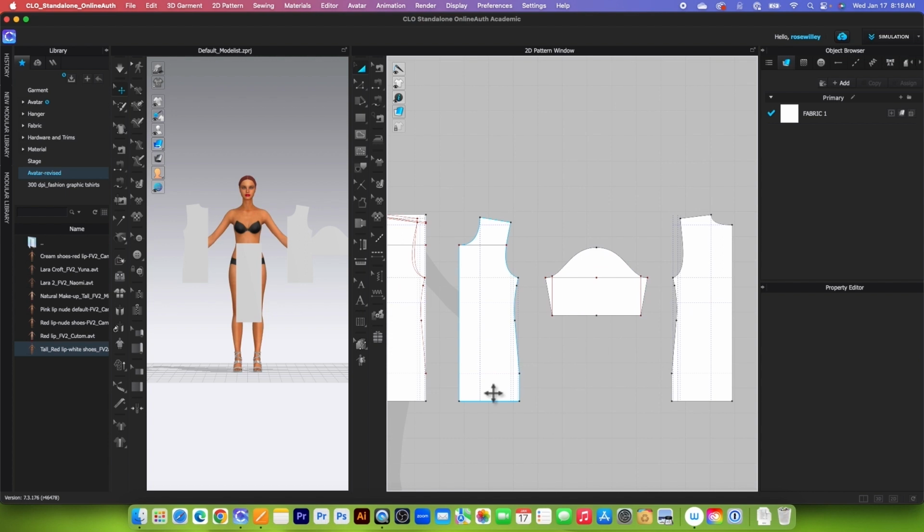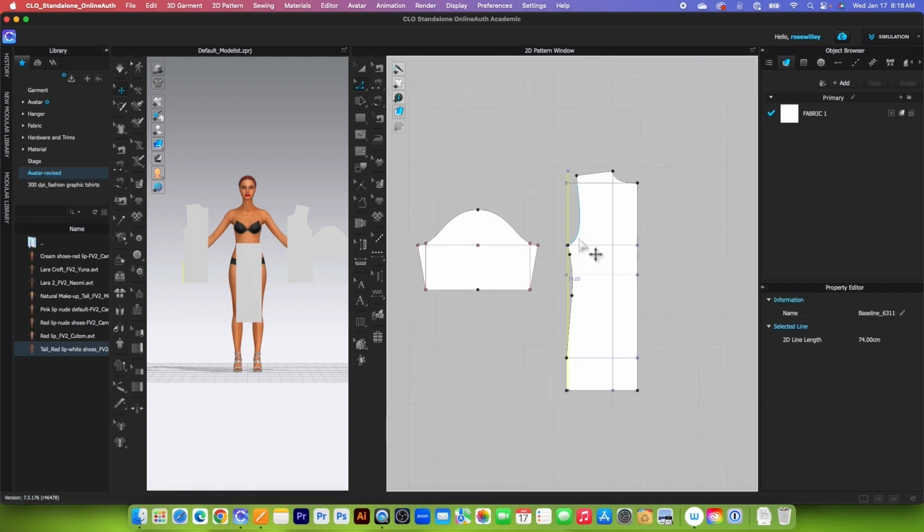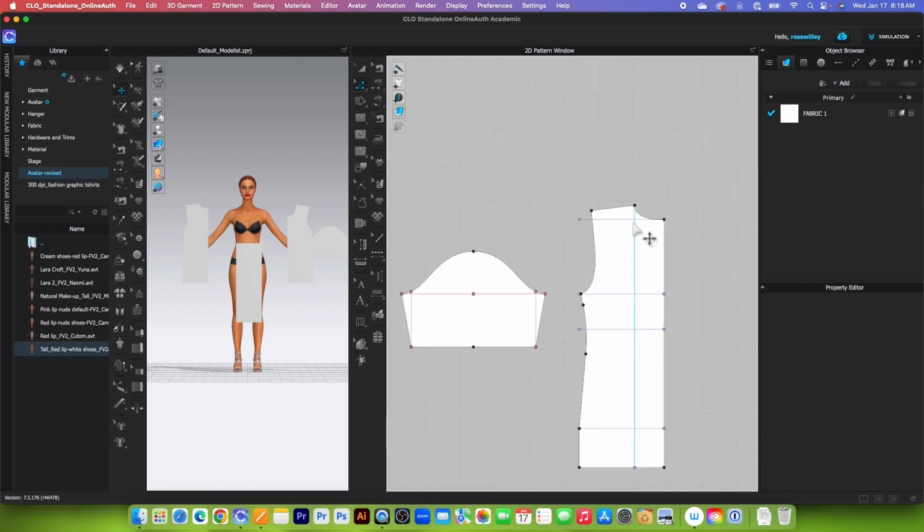Alright, next we want to create notches for the front and back sleeve as well as the armhole. To do so, first we want to clean up the pattern. I'm going to unlock the baseline and use this edit pattern tool. Let's begin by cleaning up the lines that we don't need. For example, we do need this neckline, bust circumference, waist circumference, and so on.